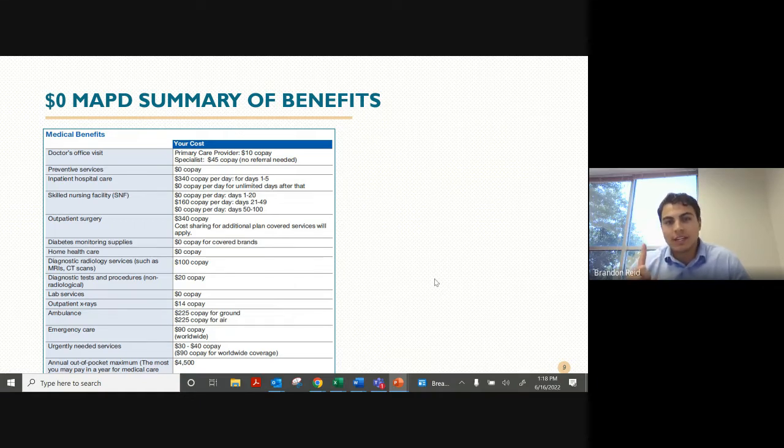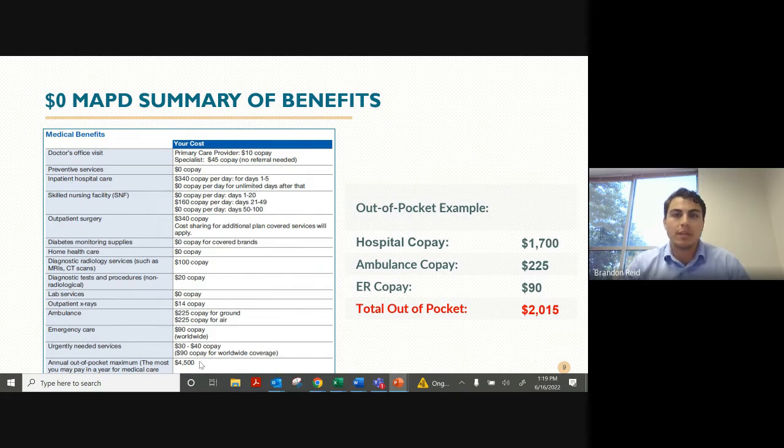There's only one plan out there I know right now where that chemotherapy coinsurance is 10%, but most plans it's 20%. So understanding that you don't have to be paying for all of these copays on your way up to that $4,500 MOOP, maximum out of pocket. Heartland National can be paying those for you, so long as you're willing to pay a small premium, right? So Mr. or Mrs. Jones, in a scenario where you took an ambulance to the emergency room and were hospitalized for 5 days on this current plan, you would be subject to a $2,015 bill.